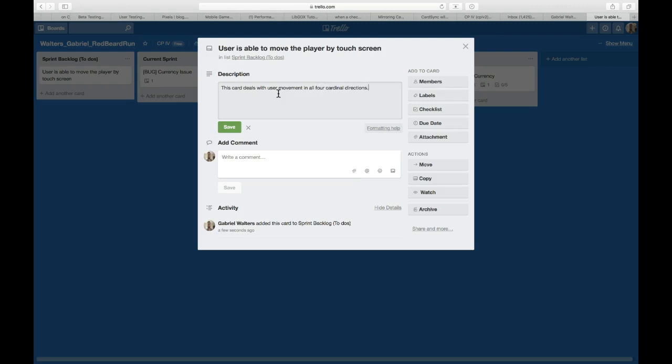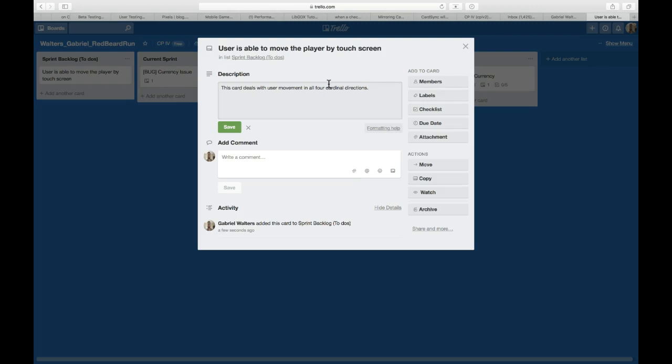Now how you guys are breaking up your cards may be a little bit different. This feature may or may not deal with graphics as well. If we are just dealing with, let's say, Box2D bodies and just getting them to physically move in the directions that we want, and we're adding graphics later, that actually isn't a bad idea because you're staying in one coding area while you're working on this.